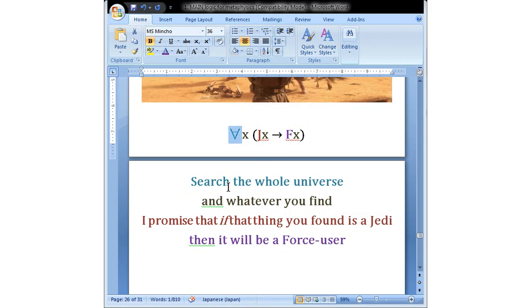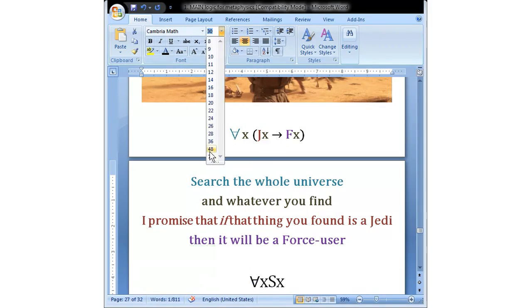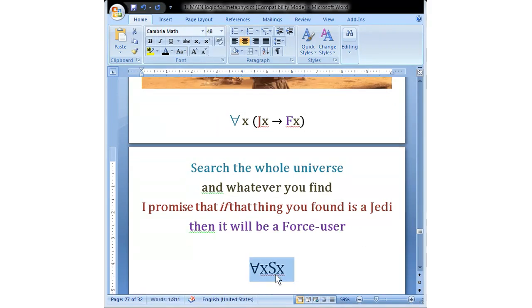When you tell someone to search the whole universe, you better be careful what you say, right? Because remember earlier when we said everything is soft, that's easily shown wrong, right? If you say something like this, search the whole universe and everything you will find will be soft, that's such a bold and frankly untrue statement, right?